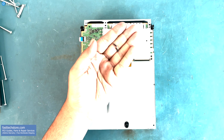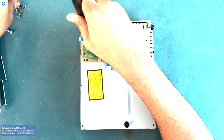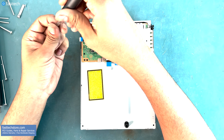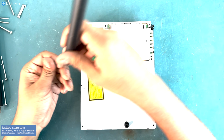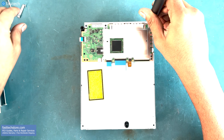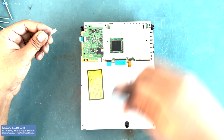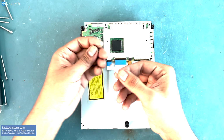Like so. And now we need to install three black Phillips screws up top here. These are black in color. Here. Here. And there's two Phillips screws that go at the bottom of the drive.